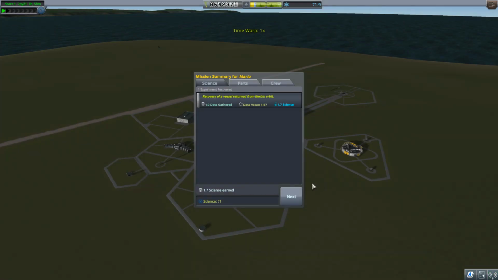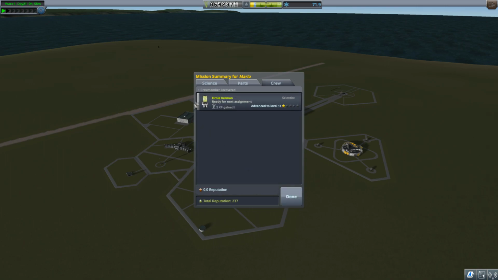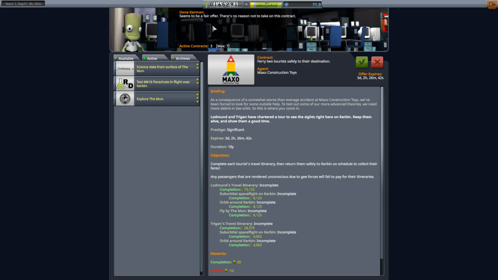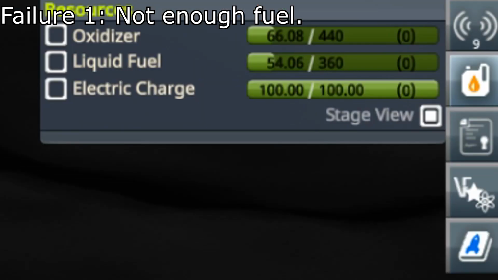So we should have done this. We got a little bit of science. We also got a lot of funds. We got Orny, who is already level 1. We're going to actually land on the moon, as you can see by these contracts. So let's do that. We're not actually going to be able to make it, are we?